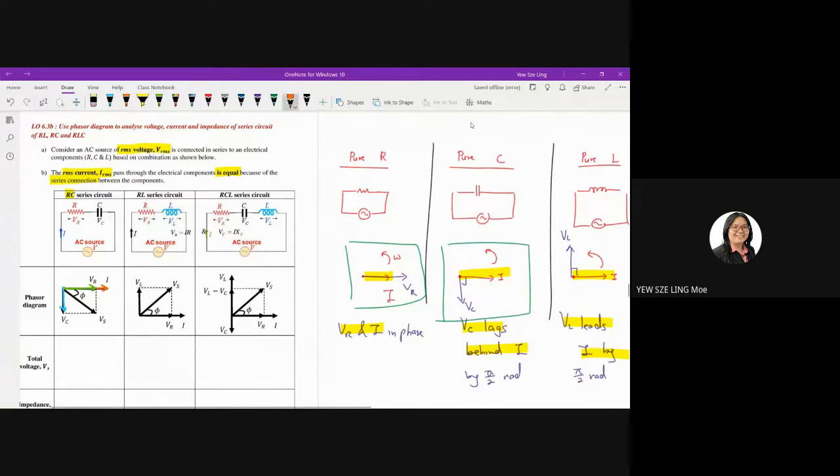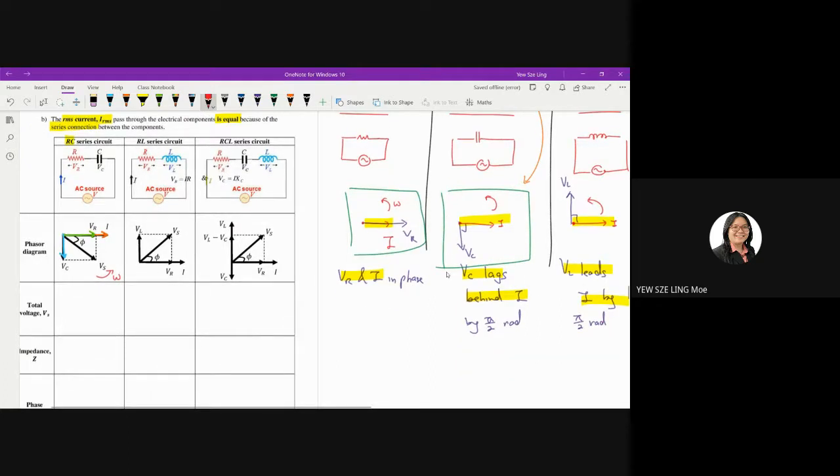Just like the C earlier, originally we had I pointing upwards and VC lying on the X component. So I rotate it a bit until I obtain a diagram like this. Then I stack them together to get a new phasor diagram for the RC circuit. Of course, something is missing here, which is that you need to show the direction of omega. Omega is always pointing in the anti-clockwise direction.